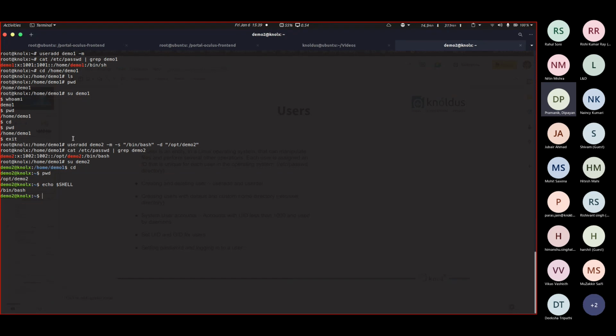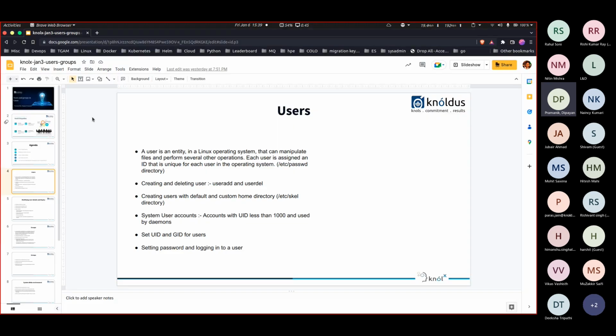And apart from that, two more things I want to touch. One thing is the unique ID. The names are okay, but still you need some identification or ID that should be unique. This unique ID is what Linux assigns to each of the users and which makes them unique. This unique ID is generated automatically, it starts from 1000, and the next free unique ID is assigned. But we can also create a user with our custom UID, and for that we can pass the -u flag. I'm not going to do that because that is kind of simple. You can just add on to it, and these are all very basics.